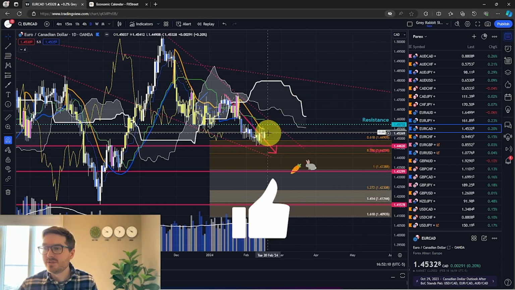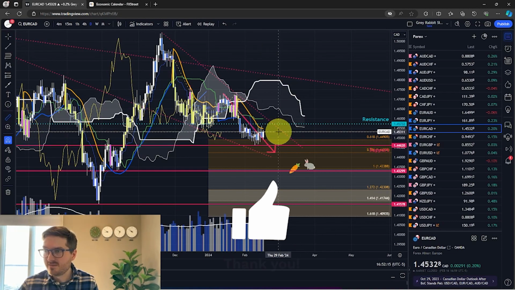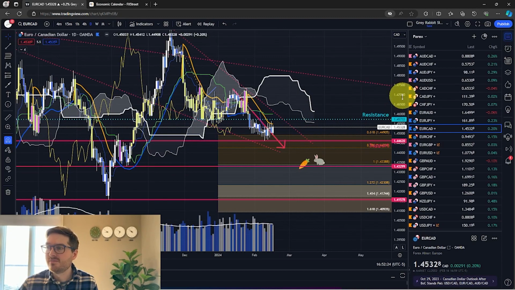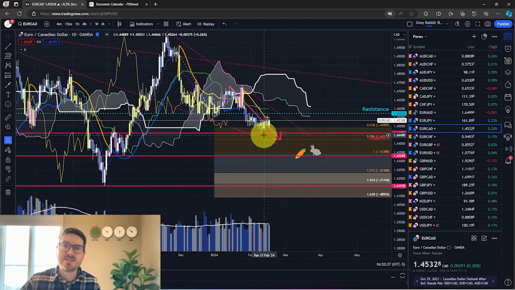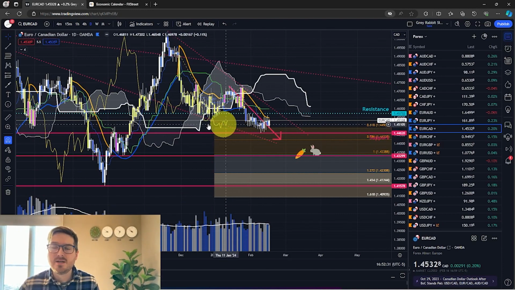And hopefully we get a breakout because I'm expecting price to reach, from this current price down to here, about 194 pips to the next major support level. So that's what I'm going to be looking for, and that's going to be my first target if I decide to take a trade on this pair. But this could be a really good one. Euro CAD. Yeah, check it out, guys.